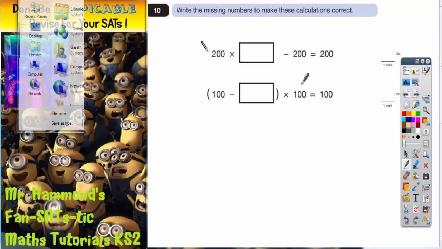Let's try and write some sort of number machine to describe what's going on. For the first one we are starting with 200, we are then multiplying by a mystery number, and I'm going to write that on this arrow here. Then, the next operation we're carrying out is we are subtracting 200, so this goes on this arrow. And then out pops the answer which is 200, so I'm going to pop that out the other side there.